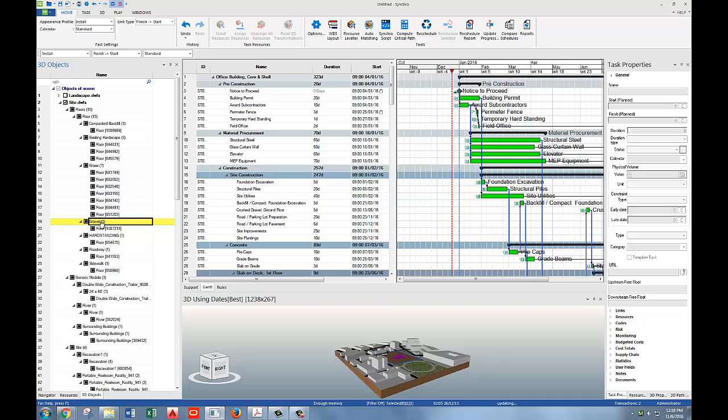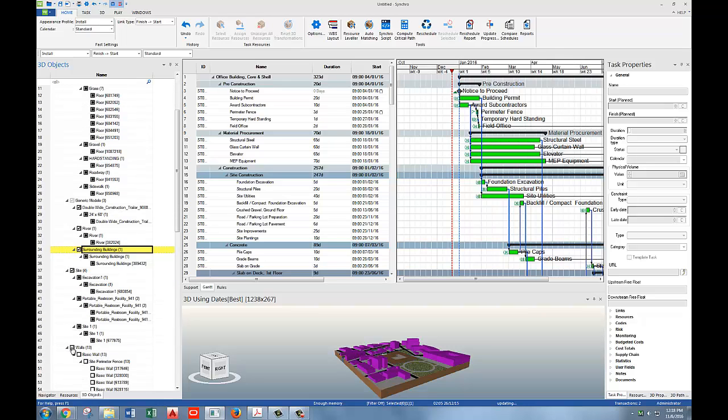So if you pick individual items, you can start to see over in the 3D they should be highlighted. So surrounding buildings, for instance, if we select that, all of the surrounding buildings get picked. If we don't want to see surrounding buildings, simply select the box called surrounding buildings and uncheck it. And that's how you turn things on and off.